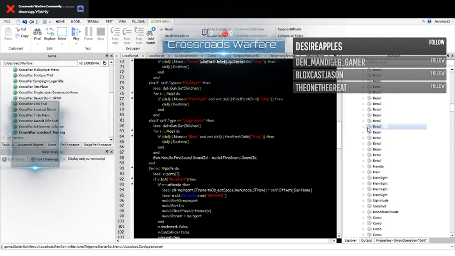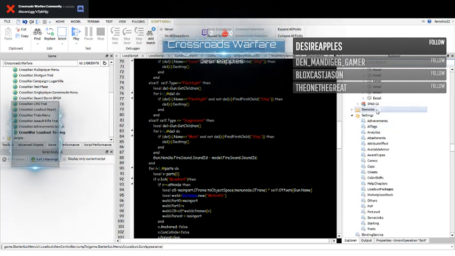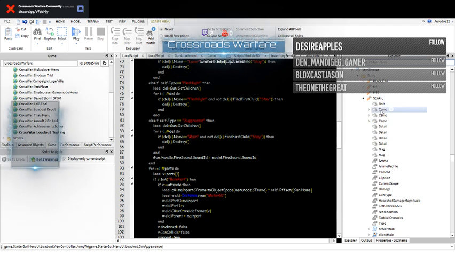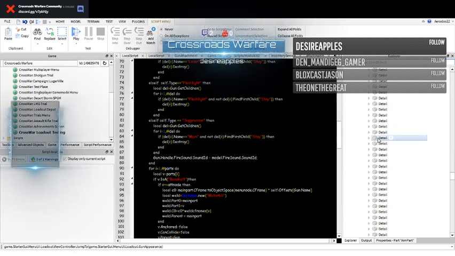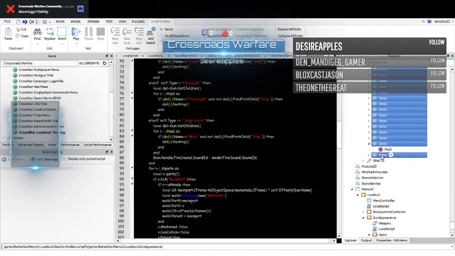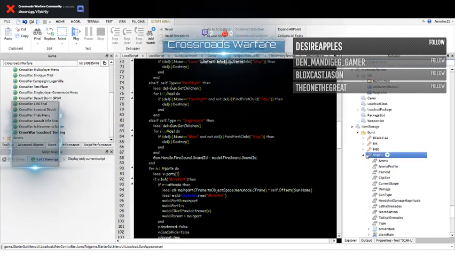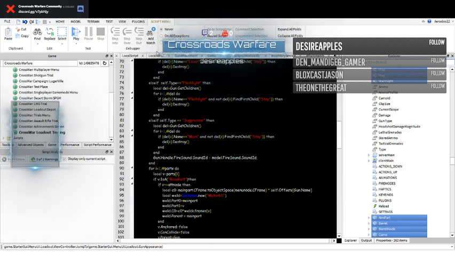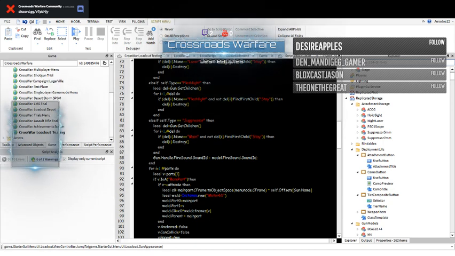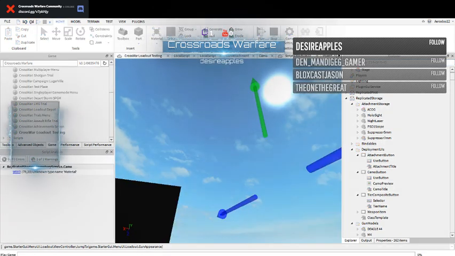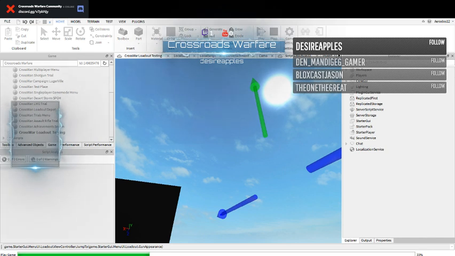SCAR-L, bolt, camo, whatever. And I'm going to place all of that in here. Deleting these and these. So I'm going to delete the detail as well. And then I'm going to add back the SCAR-L parts. So that should be good. Now that we've got the attachments on there, try it again. And let's just see if we've done it.